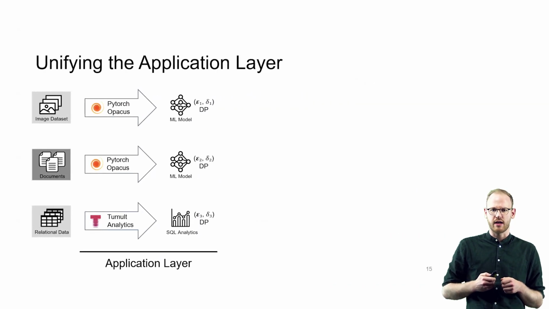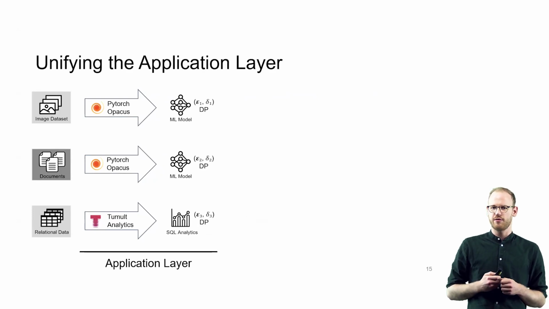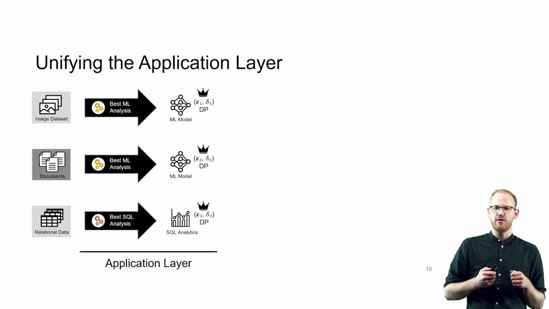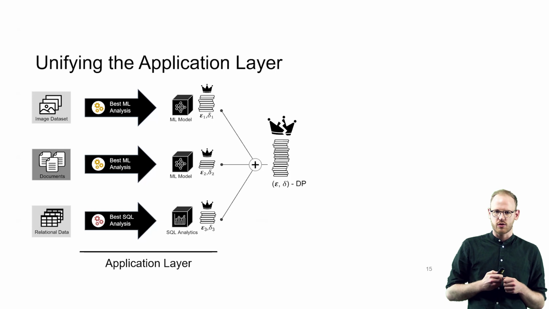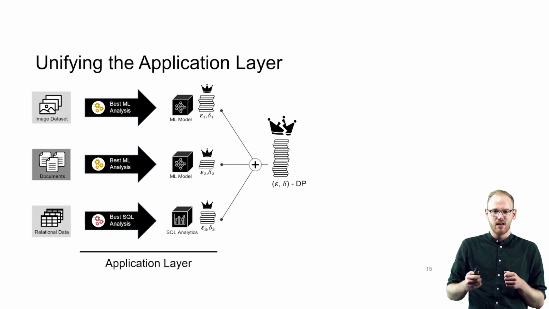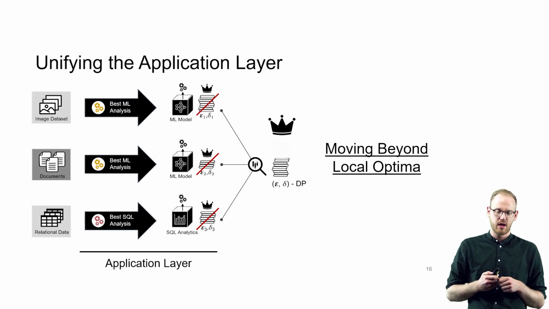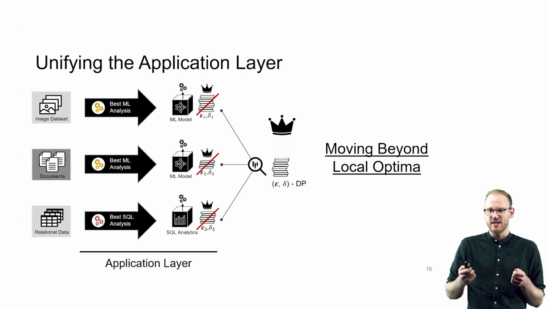We start with the application layer, where the challenge is to analyze the cumulative privacy loss of different applications built with different frameworks. While existing DP frameworks provide near optimal privacy guarantees in isolation, combining these guarantees across applications directly can result in a highly suboptimal analysis of the overall system. Instead of considering each application as a black box and simply composing the epsilon delta guarantees they provide, we can achieve a significantly better global privacy guarantee through a joint white box analysis that considers the internal details of each analysis. However, given the vast design landscape of these DP systems, how can we even achieve such a joint analysis efficiently?